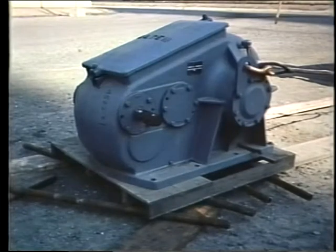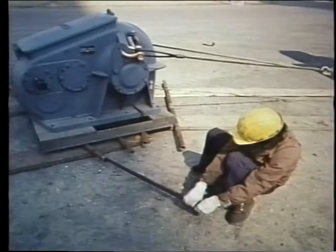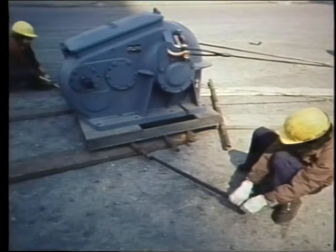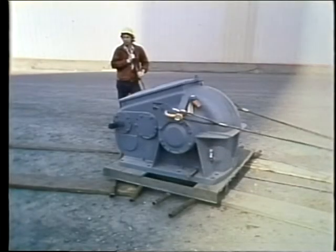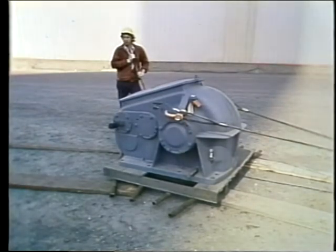Rollers can be used to make a load turn corners, too. To do this, the pipes are turned at angles. The rollers can be turned by inserting bars in each end of the pipe and pulling in opposite directions. This is called cutting the rollers. To make the load turn smoothly, we cut the rollers so they're fanned out. They're closer together on the inside of the turn and far apart on the outside.